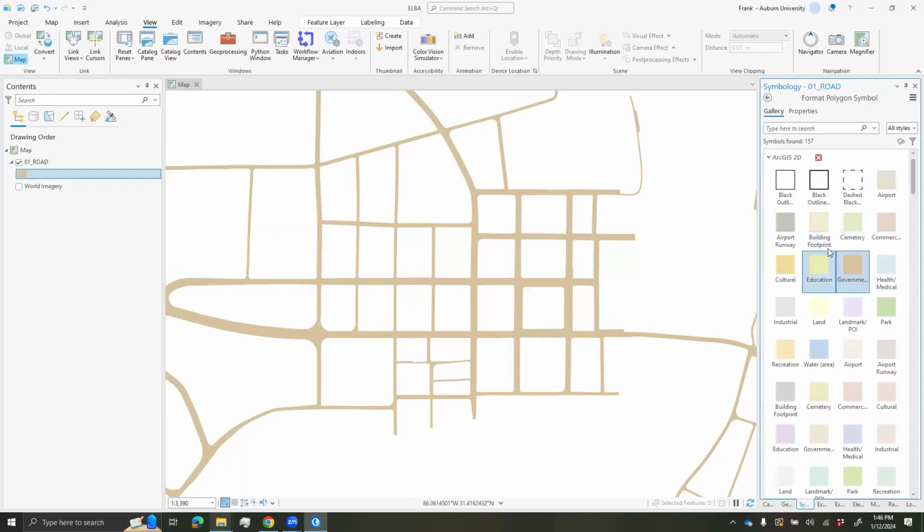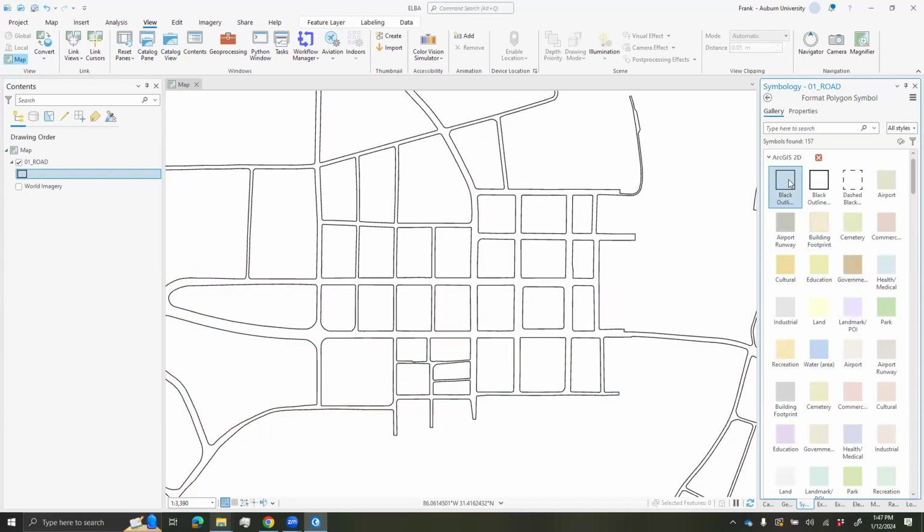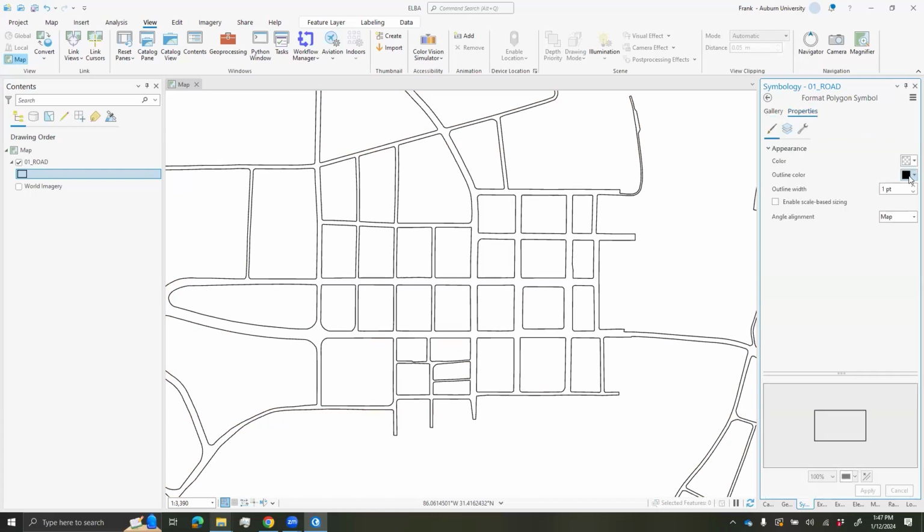Or if, say, for instance, you don't like these options here, let's say we want to have it as a black outline, which is the first option. It gives you a simple black outline layer, but then you say, I like it, but I want the line to be gray or whatever. You can go to the properties button at the symbol window on the side there, and you have a bunch of options, line weights, line colors, whatever you like. Let's make it red for fun, hit apply. Then you can make it look red.